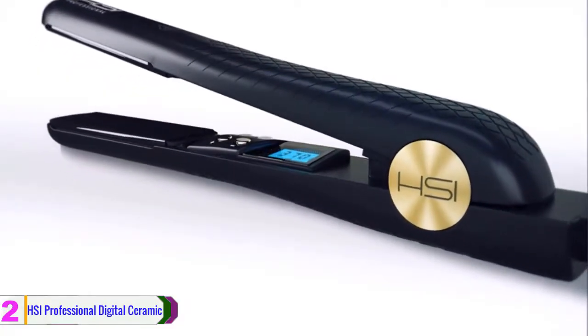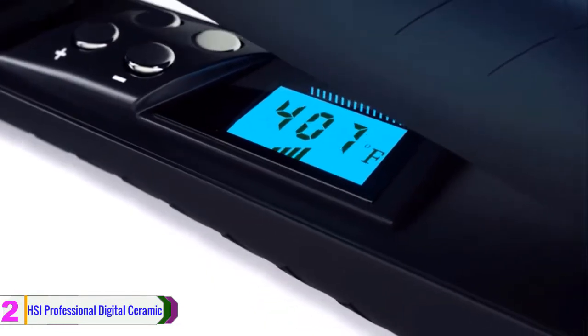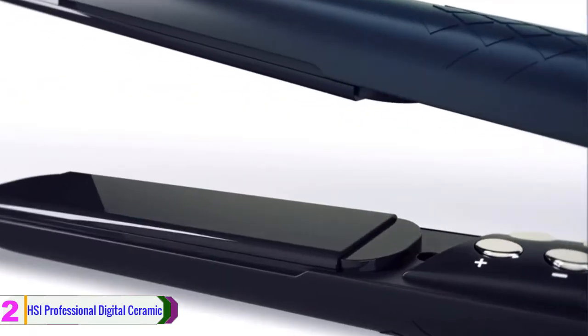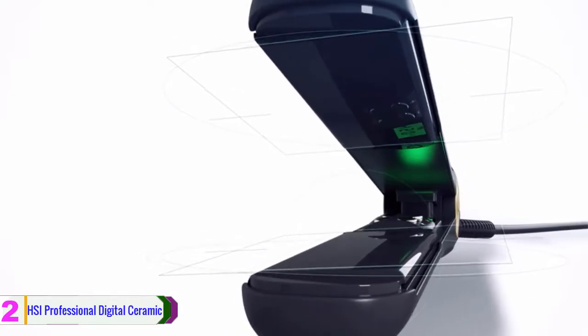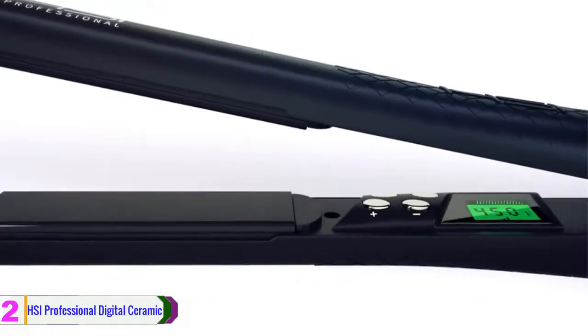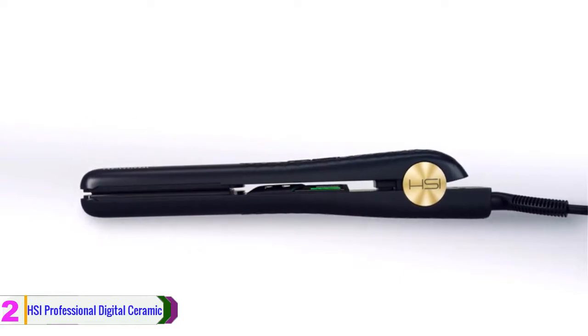The digital interface accurately displays the fully adjustable temperature setting from 140 degrees to 450 degrees Fahrenheit, providing optimal performance for any hair type. The floating plates with curved edges continuously adjust the tension and angle of the plates to avoid snagging your hair so that you have full flexibility when creating sleek, wavy, or curly styles. The Glider Plus, designed for salons, perfect for home styling.